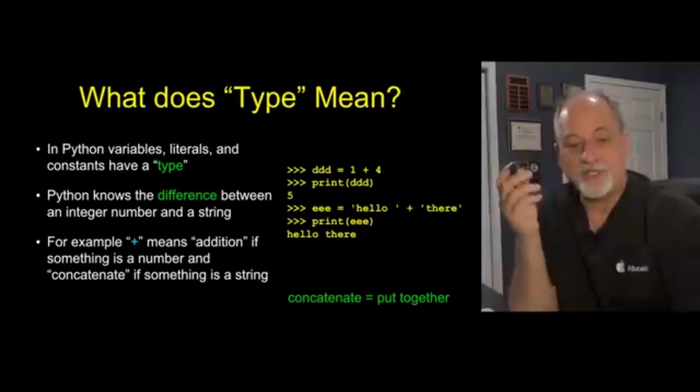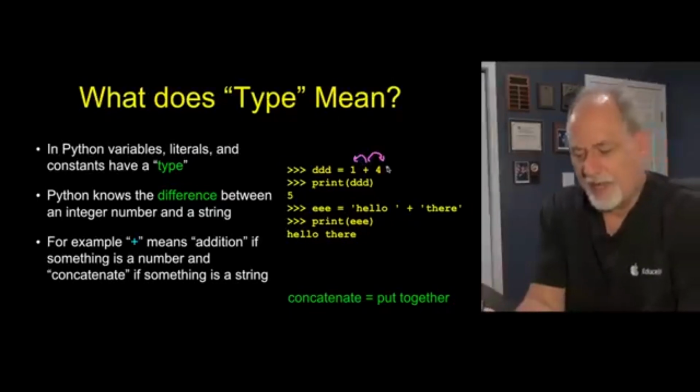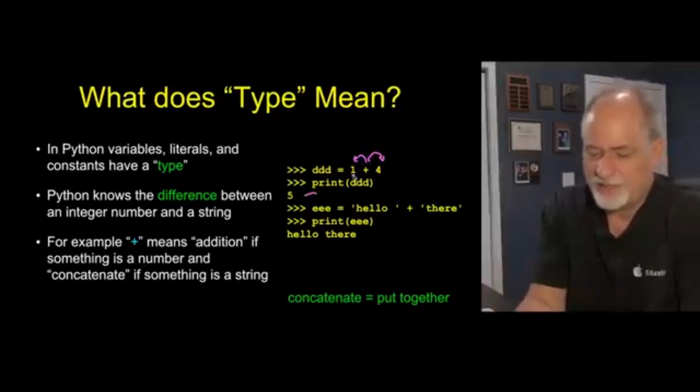And Python is pretty smart about various kinds of types of data. And so, we're adding 1 plus 4 here, and Python knows as it looks at this that that's an integer and that's an integer, and we'll add it together and make it an integer. So that thing is an integer.